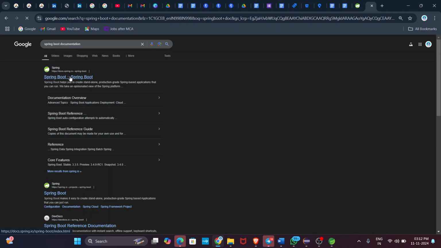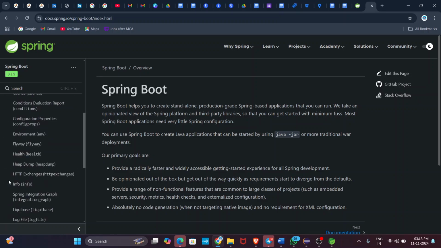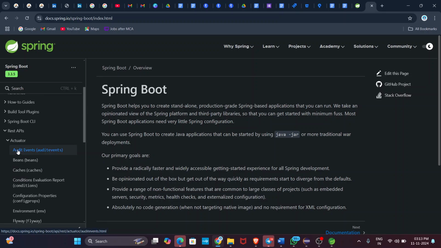This is also provided by the Spring community, guys. Here is the overview and documentation of Spring Boot. There are the Spring Boot REST APIs and Actuator. Another important feature is that it is production ready.